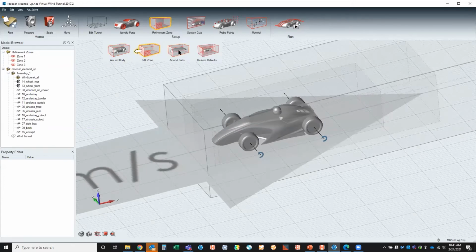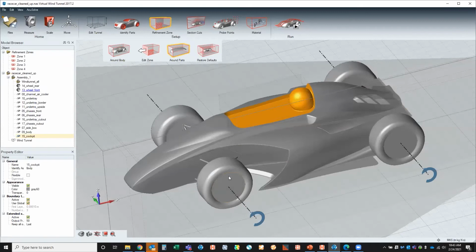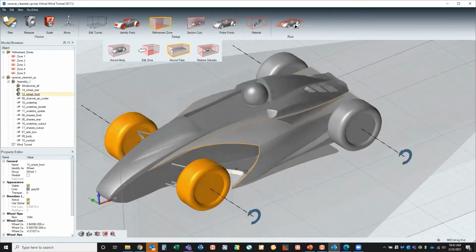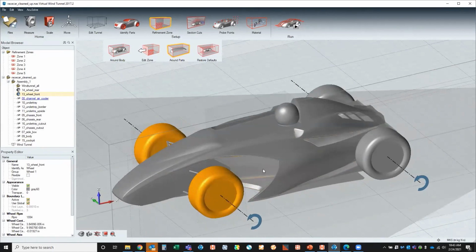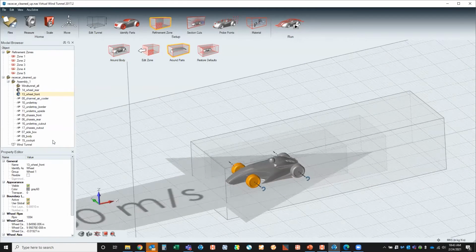So around body, I can say around parts and maybe select my occupant space here, or maybe my wheels here. If I want to add some further refinement on those front wheels, I can do all that as well. And then over here on the right, you'll see in the property editor is where I can control the element size for these different parts.